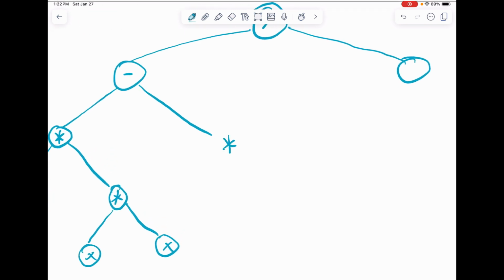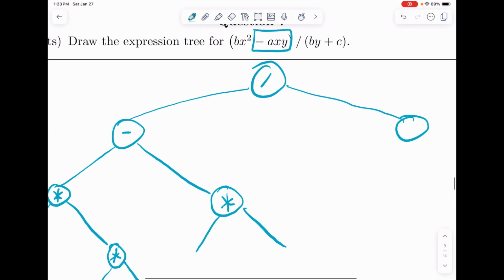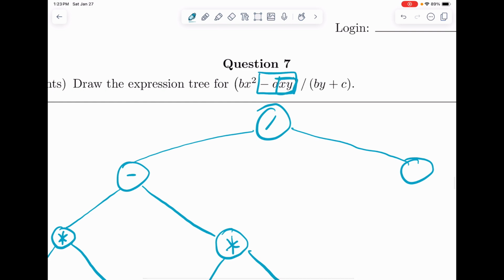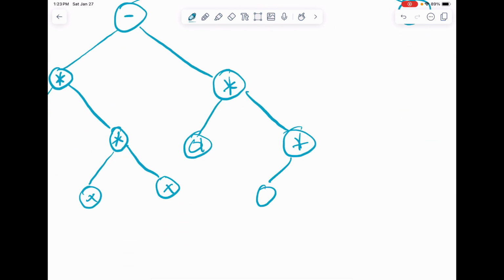So we just have a times symbol there, and then we still only have 2 leaves coming off of it, but it doesn't really matter if we do a and then another multiplication symbol, or multiplication symbol and then y. So let's just do a and then multiplication, and then after that we've got x and then y. Let's write that a little bigger so it's easier. We've got x and then y. Awesome. That is actually a really bad a. Let me fix that. Awesome.